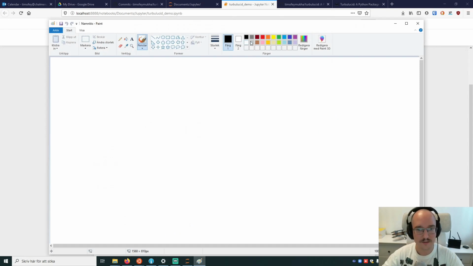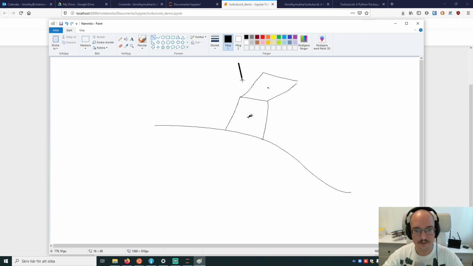So imagine you have, this is our geometry, and then we have some kind of grid like this, and the data is cell-centered, right? So this is like that. And then we're going to define our line, let's say something like this.